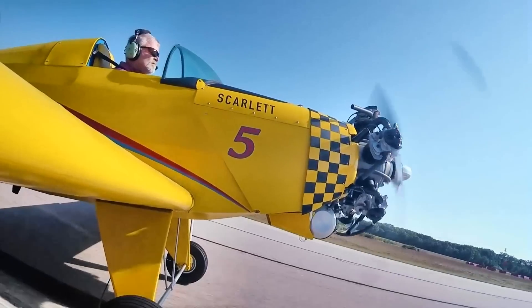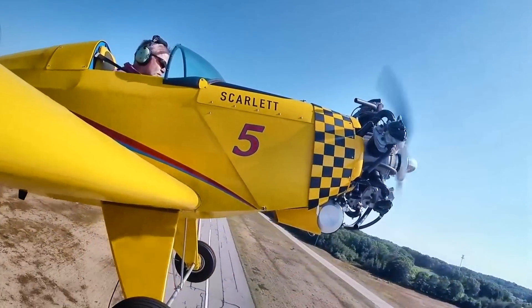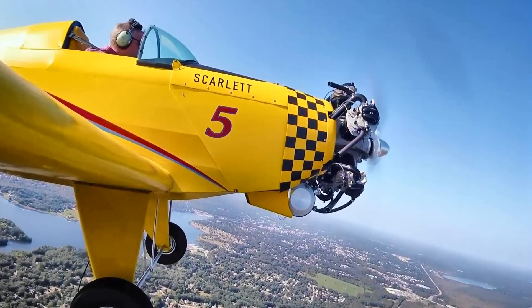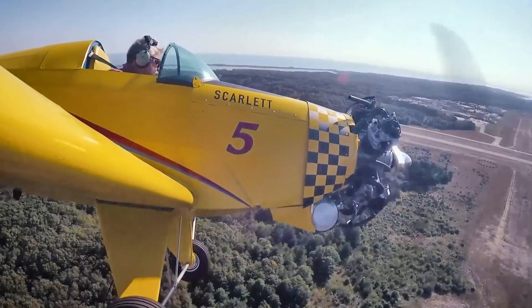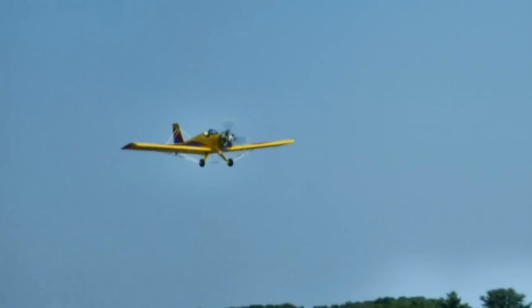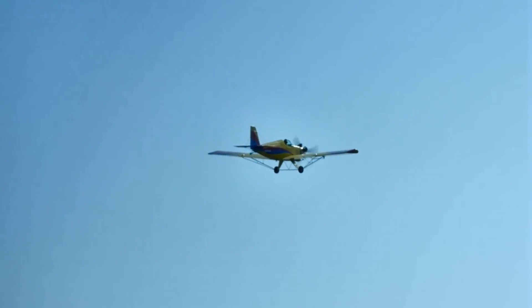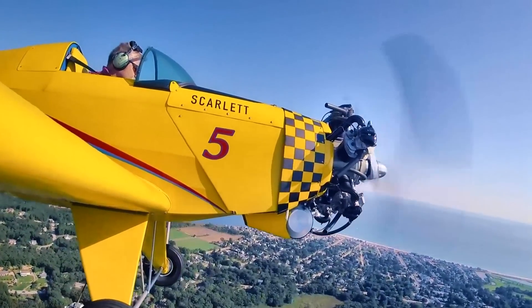Let's review the power and pricing across the whole lineup. The three cylinder is 42 horsepower takeoff, right around $7,500. The smaller five is 60 horsepower at around $9,500 to $10,000. This engine here — the 83 horsepower five cylinder — is right around $15,000. The seven cylinder is 124 horsepower at around $20,000. And the nine cylinder at 158 horsepower is right around $27,000. When you're talking new engines, it's very comparable to Rotax and Continental.